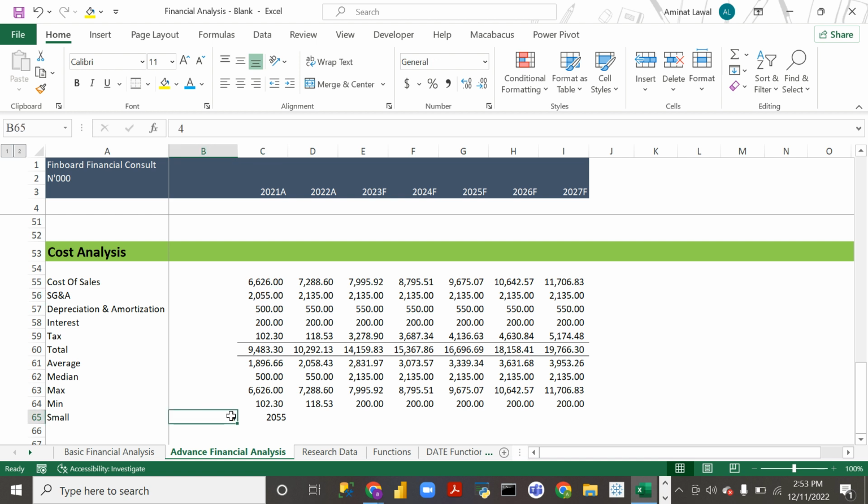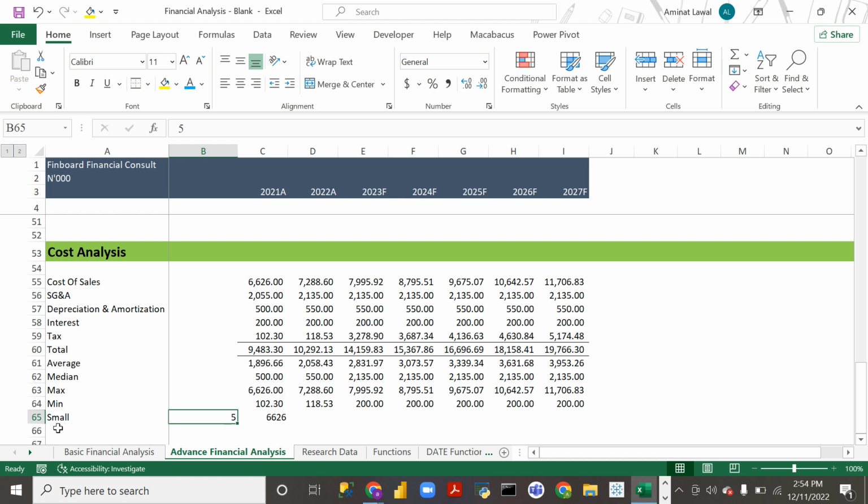If you put, okay, what's the second lowest? It's going to change that. 200 is the second lowest. Oh, what's the fifth lowest? It tells you the highest there. So that's another dynamic way to show the lowest figures.